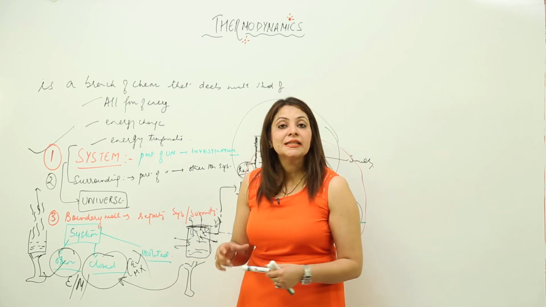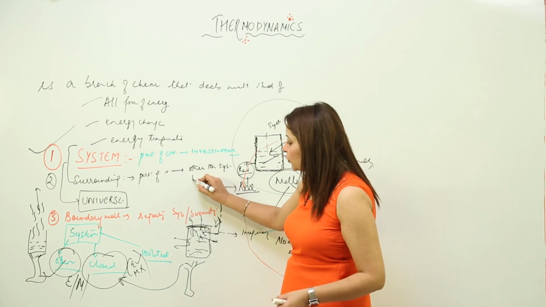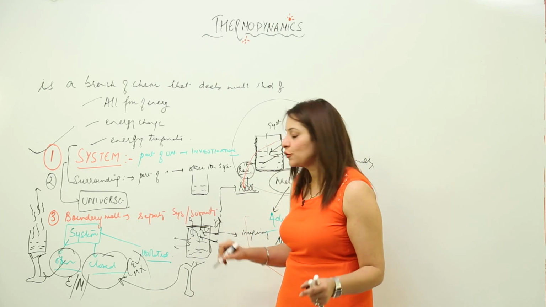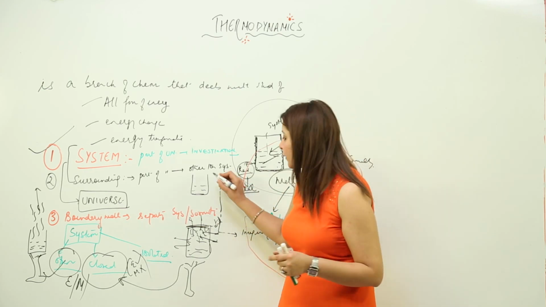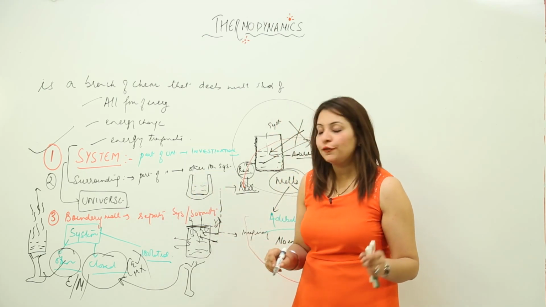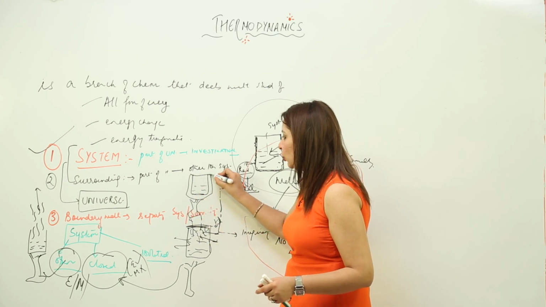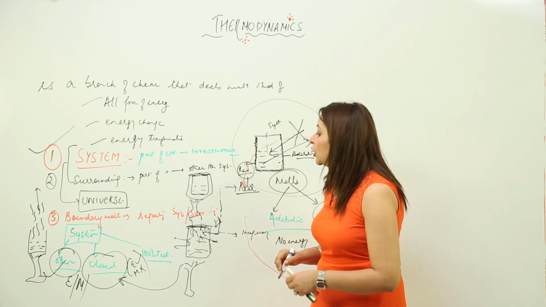Now the third one is the isolated system. In the same way, I am going to take a flask with water. This time, the flask has adiabatic walls. And you know what adiabatic walls are: they do not allow the exchange of energy, neither to come in nor to go out. And I am closing this lid also with the same adiabatic substance. So what is going to happen?